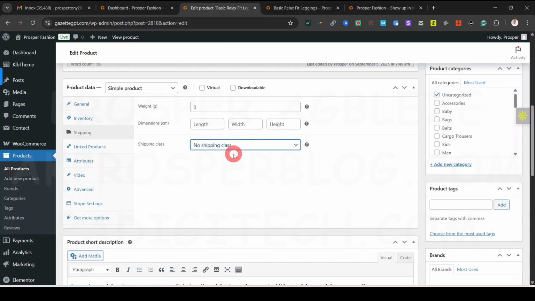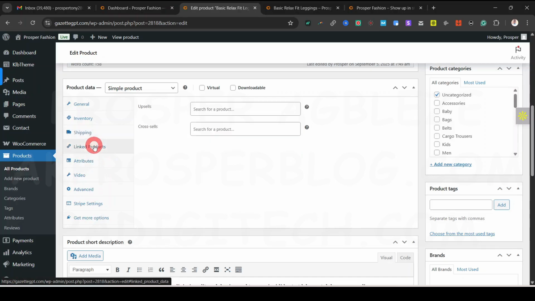But if you leave it as no shipping class and this particular product qualifies for free shipping or the flat rate, it will then pick any of the shipping that applies to it. Okay, so that's it on this. Now for this, we don't really have much business with all of this. But if you want to link a product, like an upsell, it is self-explanatory. If you want to do attributes, we'll still do attributes in the next one.